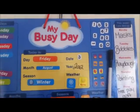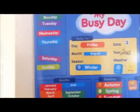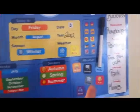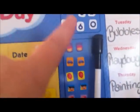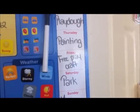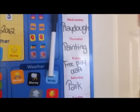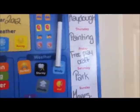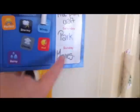Hang on sweetheart, you can have it back in a minute. So it has days of the week, months, and then this little information section for the day — the seasons, the weather. I'm not sure what these stickers are for but I just copied the picture and put them on there. These are for the dates, and then it says 'What are you doing this week?' So we've got masks, bubbles, Play-Doh, painting, free play craft — which basically means I'll get a bunch of random stuff, put it on the table and Mia can do what she wants. We're going to the park on Saturday and possibly the movies.